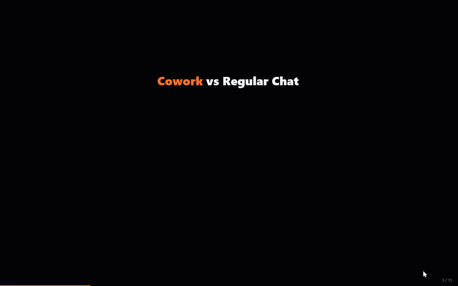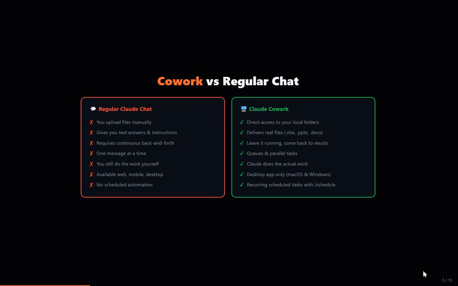The difference between Cowork and regular chats, like with Claude or ChatGPT, where you have to manually provide information and give instructions, is that here you can even schedule tasks, give a set of instructions like parallel tasks, and it can just run on your desktop. It's like a recurring scheduled task, and you can do a lot of things. Let's jump into that directly.